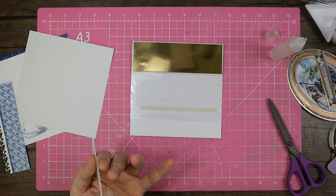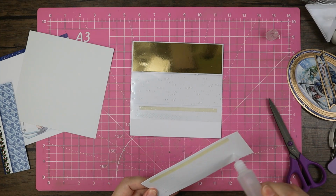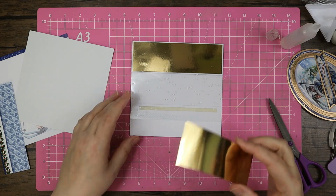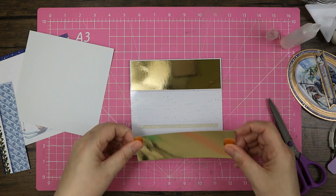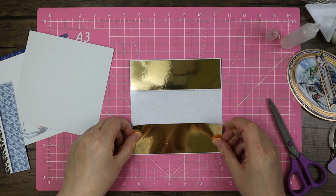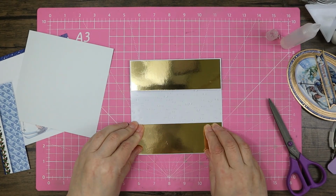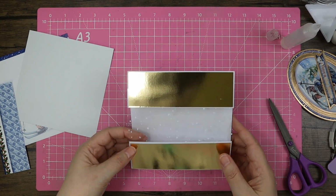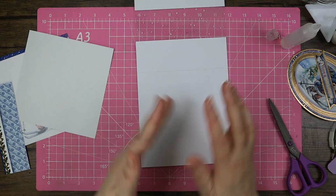And then again with this other bit there, again with my tacky glue, and it will stick to the acetate. Let's grab the ends, put that down. Sorry, you might see my head just a little bit. Okay, and that is our layers on. You can see already that's beginning to strengthen up.